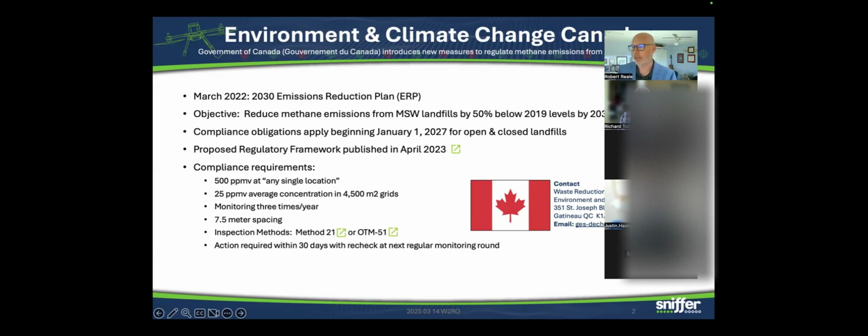So for the inspection methods that they have in the draft regulation, they've approved two methods, Method 21 and OTM 51. And what they're really doing here is, in a rare occurrence, the Canadian government is mimicking the U.S. government in terms of any type of green regulation. Typically, Canada is ahead of us in the States, but this is one example where they're following our lead. And so in the U.S., a lot of the federal regulation calls for 30-meter pass spacing, but then some states are requiring tighter spacing to get more accurate data. So the Western states, Washington, Oregon, and California, and now Colorado. I share that with you because what Canada is adopting is really where things are trending both in the States and elsewhere.